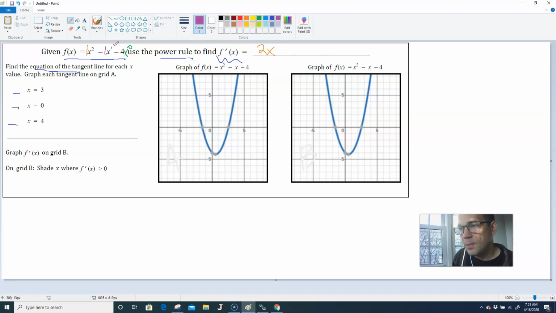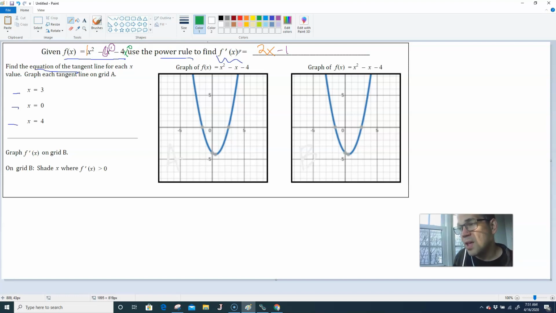Moving to the next term, the power here times this coefficient here is negative 1. When I decrease the power on x by 1, it's x to the 0, which means the x's went away. So it just becomes negative 1. And then for this last portion, hopefully you're like, constant, derivative 0, don't worry about it. But just to see the rule in action, this power on x is 0, times negative 4 is still 0. And it doesn't really matter what's next, because 0 times anything is going to be 0. So at the end of all this, I know that the derivative of x squared minus x minus 4 is equal to 2x minus 1.